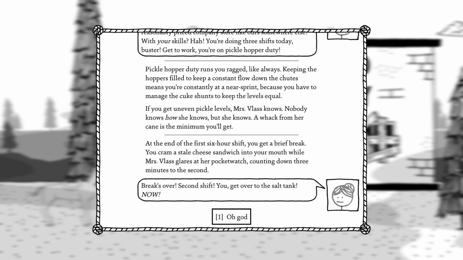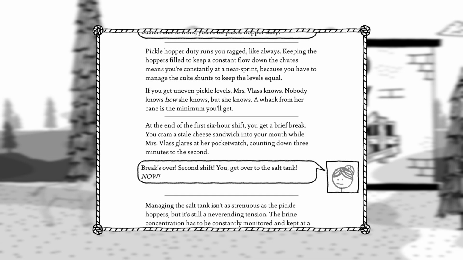At the end of the first 6-hour shift, you get a brief break. You cram a stale cheese sandwich into your mouth while Mrs. Vlass glares at her pocket watch, counting down 3 minutes to the second. Break's over, second shift. You get over to the salt tank now, oh god.